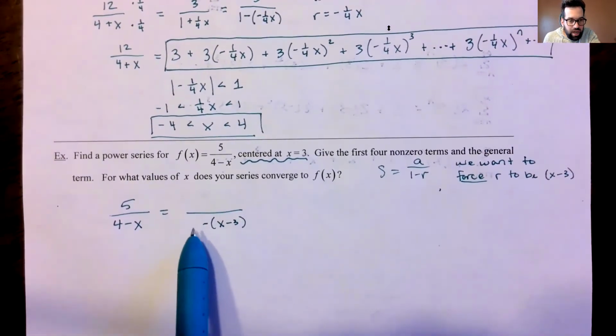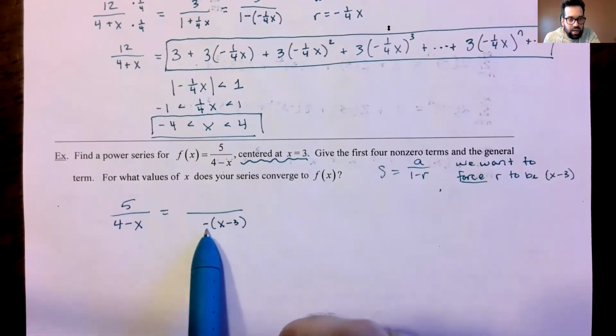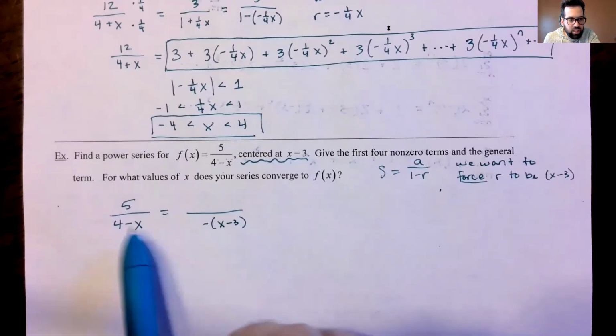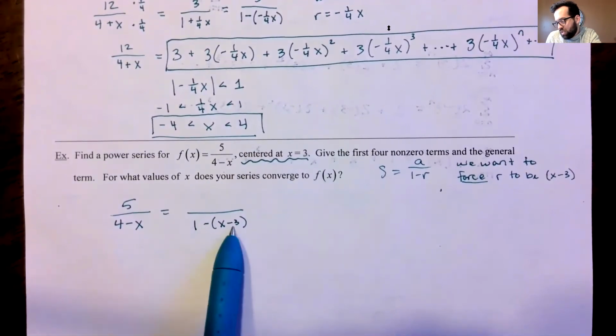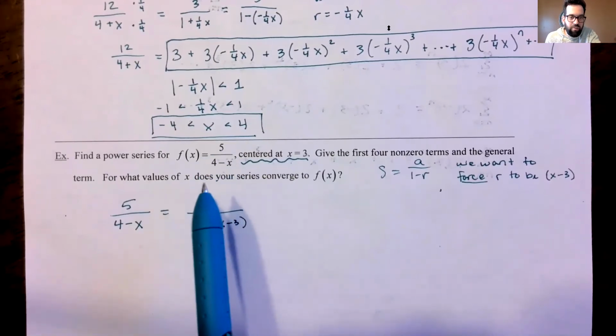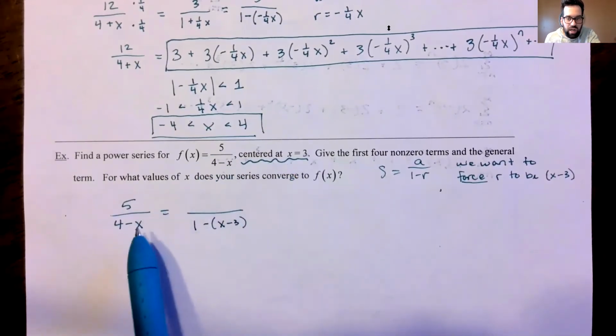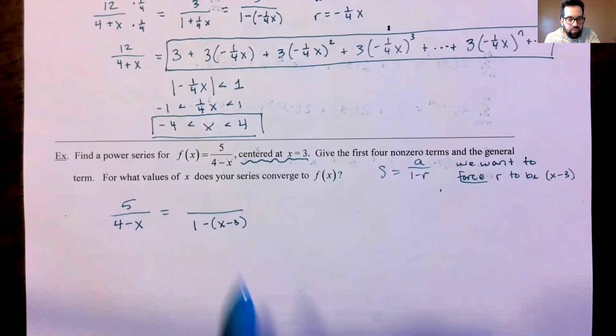So what's going to happen right now, if I distribute this negative, we're going to have negative x, which is part of our original denominator, and negative times a negative 3 is going to be plus 3. So isn't it true that if I have 1 plus 3, I'm going to get 4? Well, yeah, it is. So we just did a little bit of manipulation, and lucky for us, this fraction was set up for success. We were able to turn the x into x minus 3, and the 4 magically became a 1, because once I distribute this negative and combine like terms, I'm going to end up with the original denominator.